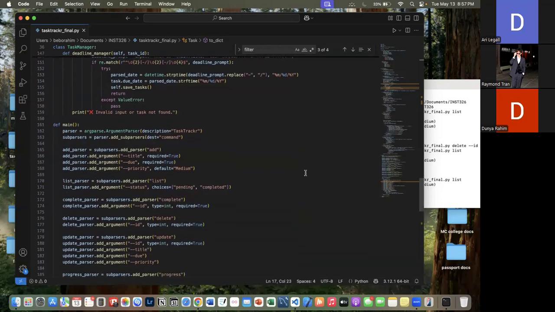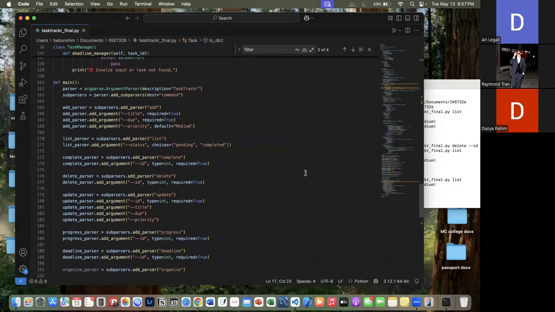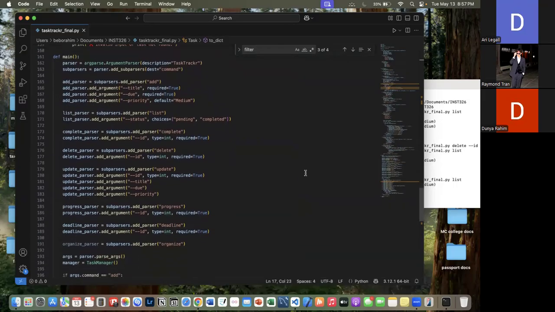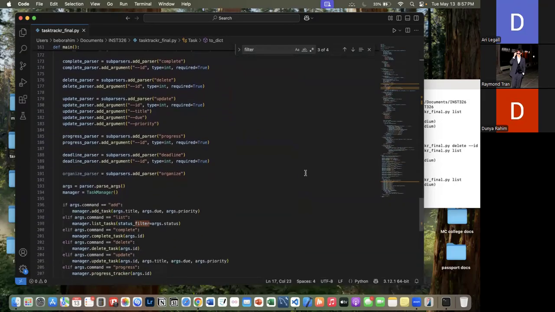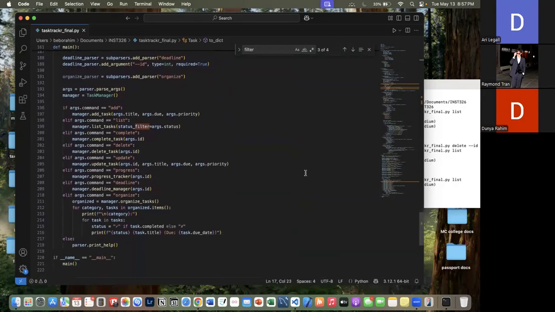And then we have the main function, which includes our parser, various parser methods, as well as the delete parser, the complete parser, list parser, the adding parser, the update parser, and the progress and deadline parsers, along with the organizer parser. And this is also another part of the main, which is what everything is running off of.